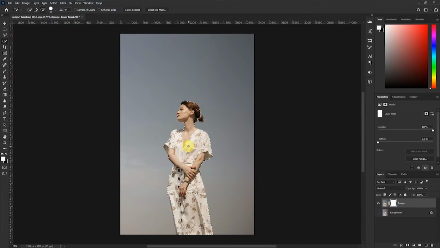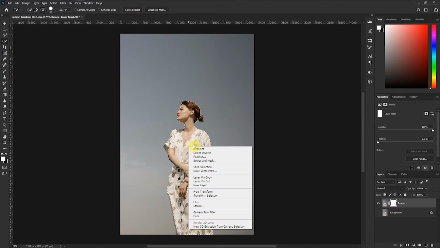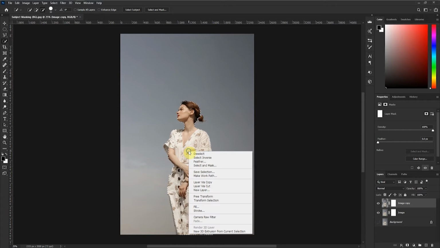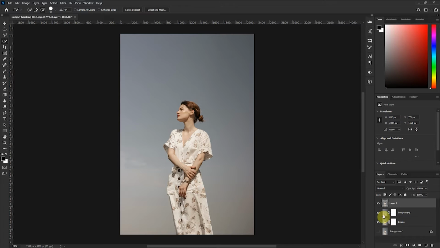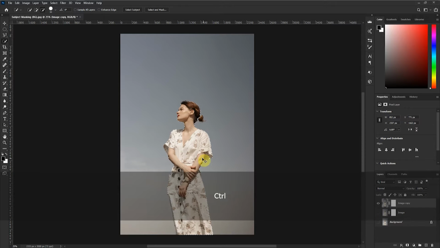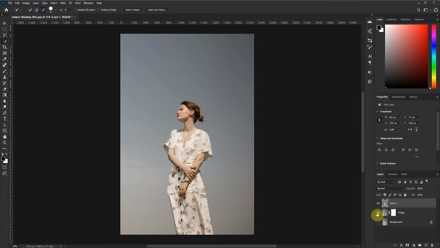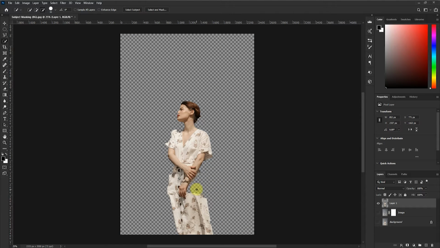And then I clicked on right click, layer via copy. And then I clicked on layer via cut. If I do that and I have this layer, you can see that the subject is selected.